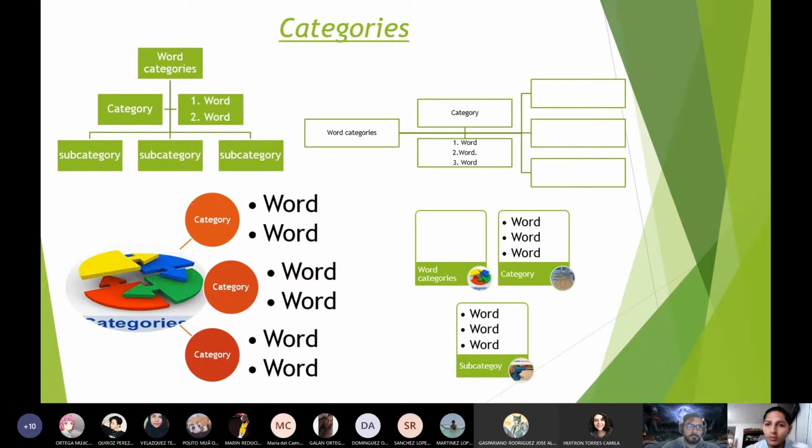Okay, it's up to you whether you want to focus on form, on meaning, on use, on anything. The way you categorize words and the way you look at them might be a representation of how you understand the words. And that's what I want to check. That's what you need to share with others. By identifying how others look at words, it's going to be enriching and interesting for everyone. We're going to share our own perceptions of classifications and of words, and that's going to be nurturing for everybody. I think so. Okay.